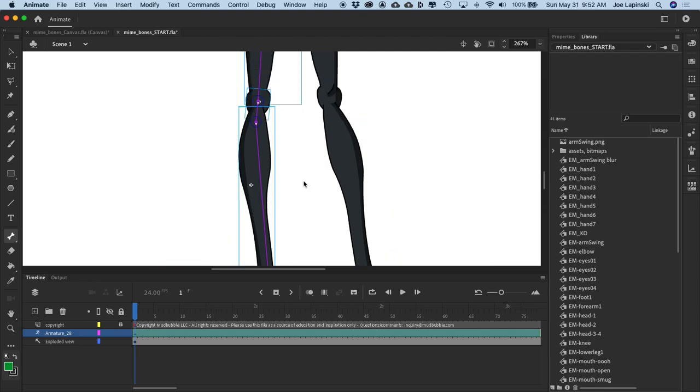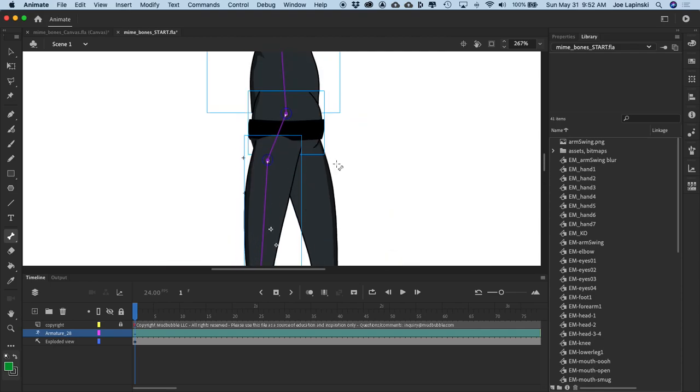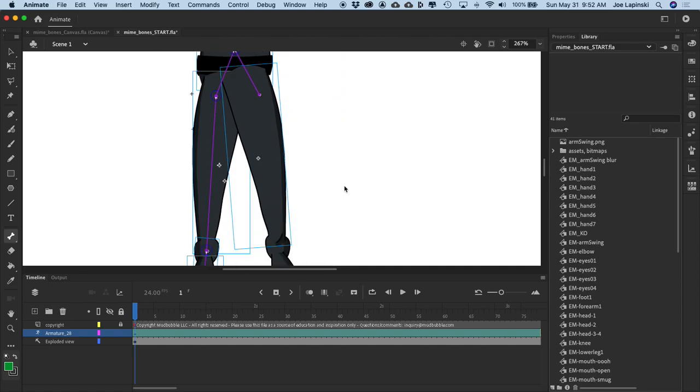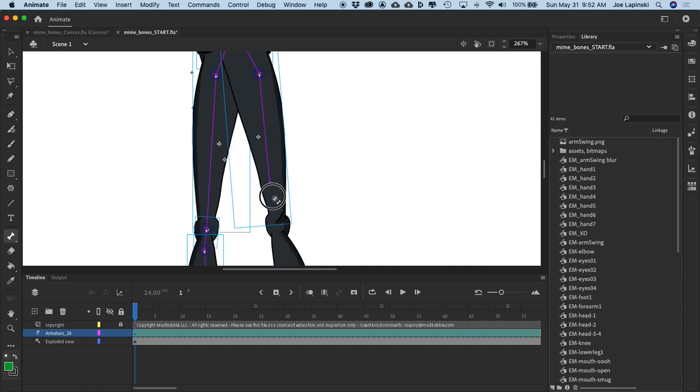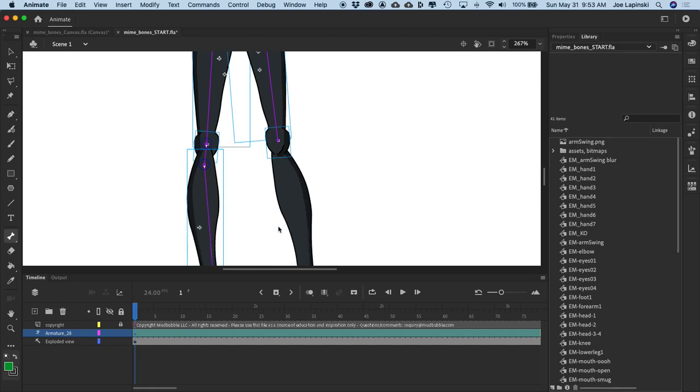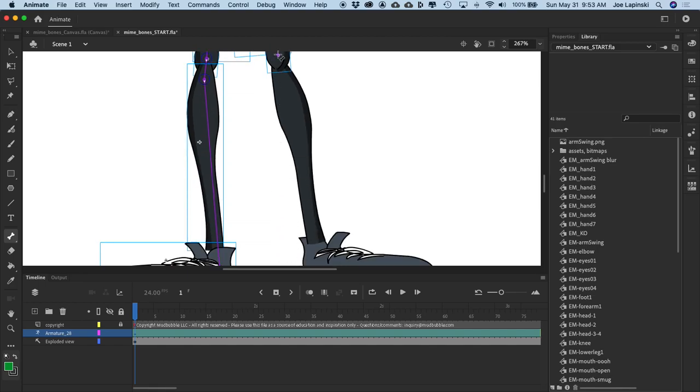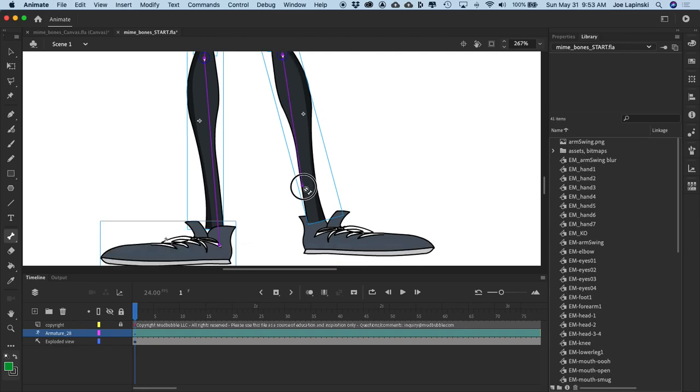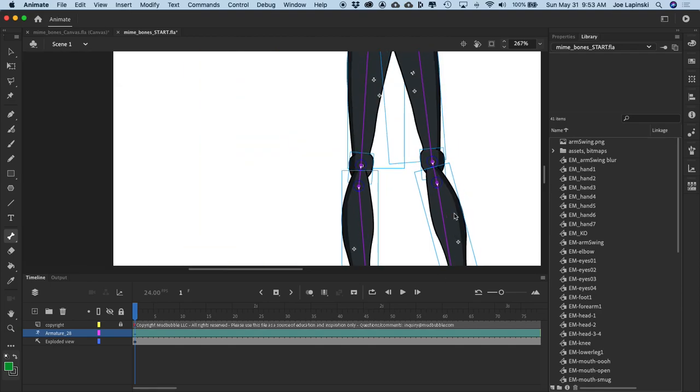Okay, and we're going to stop there for that leg. Now we're going to do the same for the right leg. Follow the exact same steps. We're going to go from the hip to the top of the upper leg, then down to the knee, then to the top of the lower leg, then down to our heel. Awesome.